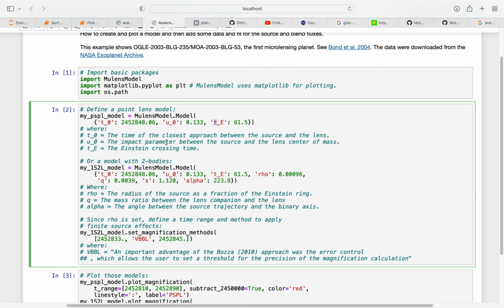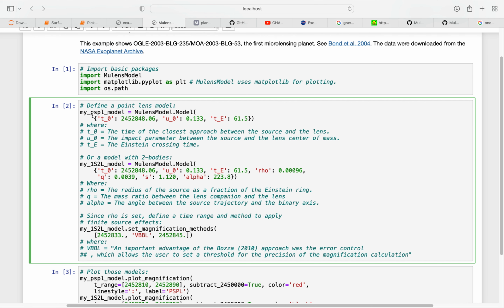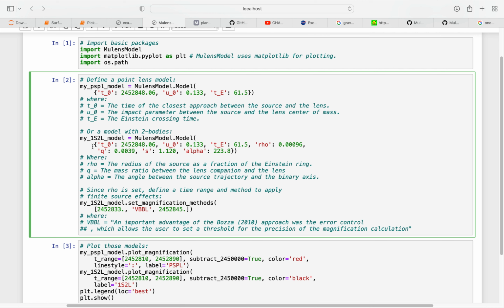T0 is the time of the closest approach between the source and the lens. Mu0 is the impact parameter between the source and the lens center of mass, and TE is the Einstein crossing time. PSPL is a point source point lens model, and then 1S2L is a one source two lens model.